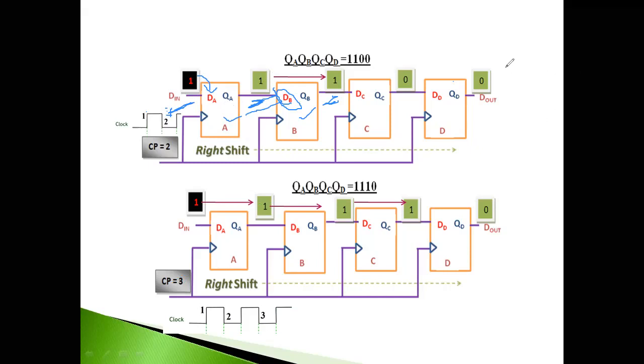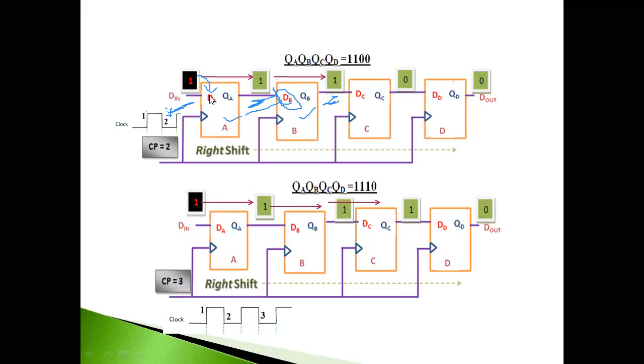Now when you check your output, you will be having 1100.